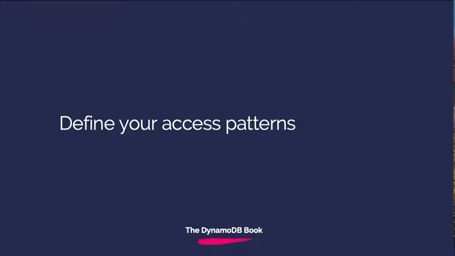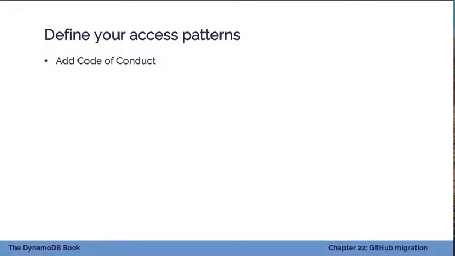Finally, last thing we need to do before we get started is define our access patterns. First access pattern we have is around that code of conduct, and that's adding a code of conduct. And then every time we retrieve the repo from then on, it'll include that code of conduct entity on it. Additionally, we have 2 access patterns around gists. Number 1, creating a gist. A user might create a gist that has a little bit of sample code. And then second, we want to view gists for a particular user.